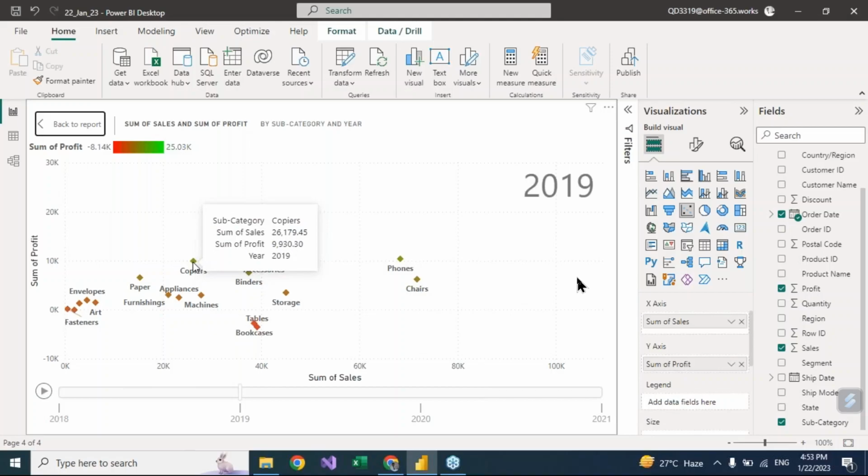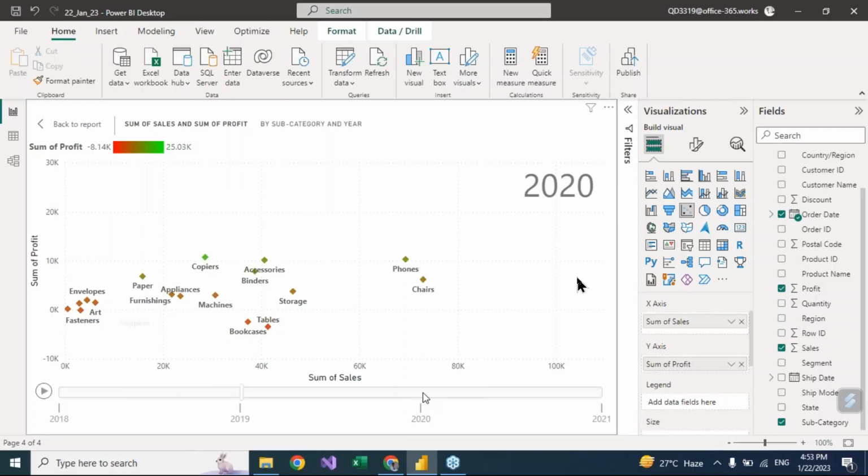Now it is 26,000 in sales and 10,000 in profit. That means profit has increased, and sales have increased, almost from 10,000 to 26,000. That is two and a half folds, about 254% increase in sales. And the profit has also increased, almost 10,000 for 27,000, so more than a 30% increase. So profit also has increased.